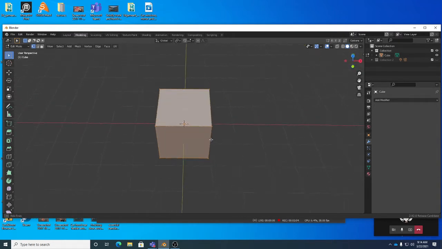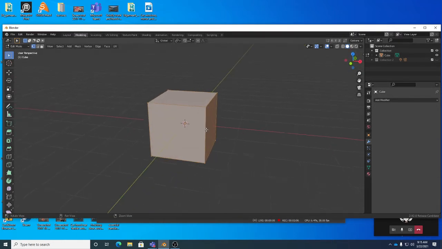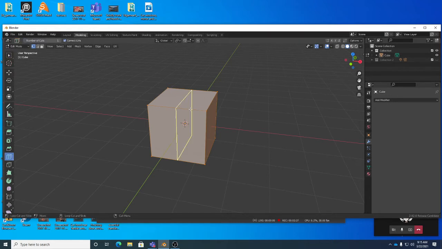Now, remember, at this point, what we also really want to start to do is set this up for our quadruped modeling, right? Really, we're just going to get to the point where we've got the legs started today, right? Get a main body shape, get it mirrored over. Now, I've shown this before, right? One of the easy things that we can always do to set up a mirror is Alt-C, and then loop cut right in the middle.